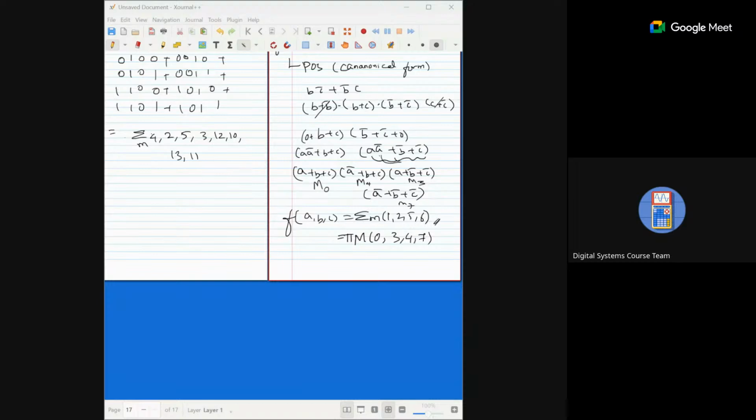So the product term must be zero, 1, 2, 3. 2 and 3 are there, 4 is there, 5 is there, 6 is not there, 7 is not there, 8, 9 is not there, 10, 11 is there, 12 is there, 13 is there, 14 is there, 15 is not there, 16 is not there, 17 is not, 18, 19. Is it right?